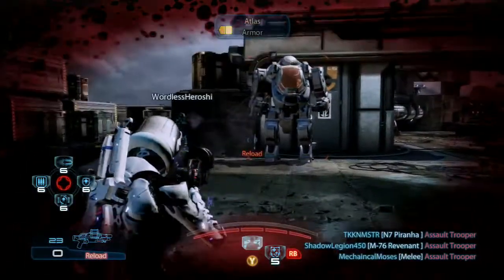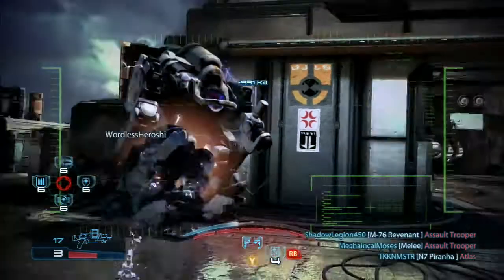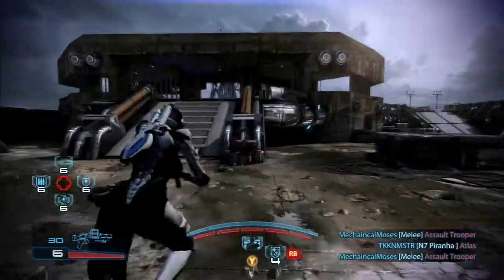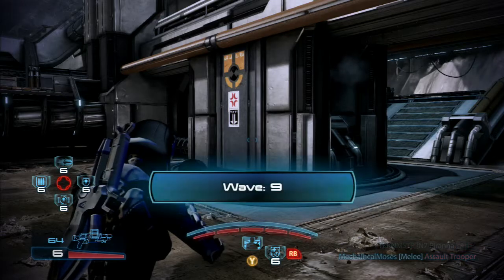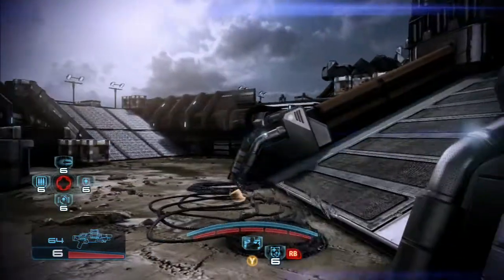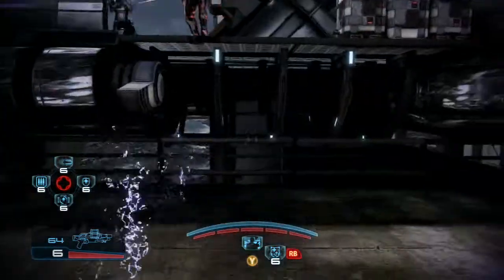Oh, I can dodge it. Whatever. Head reload. I was about to say, I'm not going to get the kill because I need to reload, no. But I did, yay. Oh, I thought that was objective wave, so I'm like, wave 10, let's do this. But it's not. Do they drop down? Oh, they do, okay.